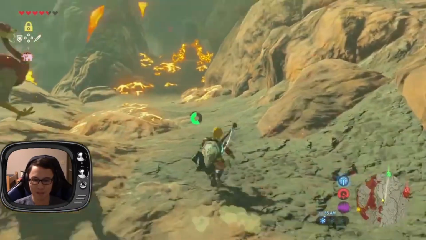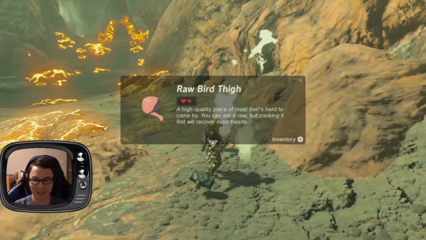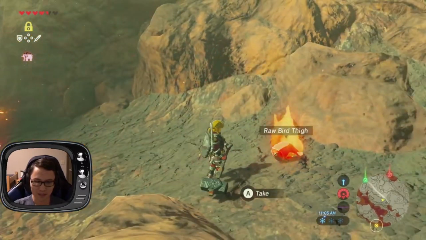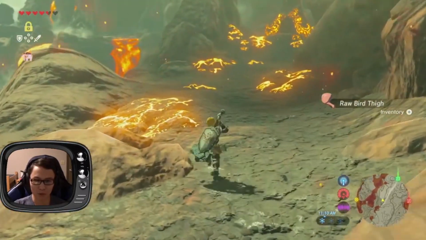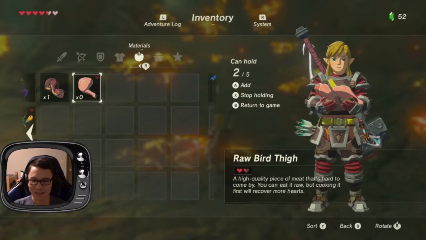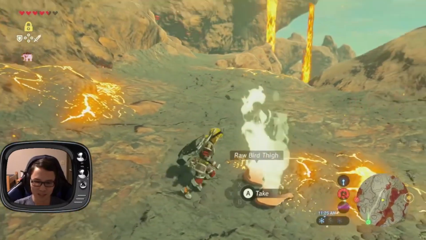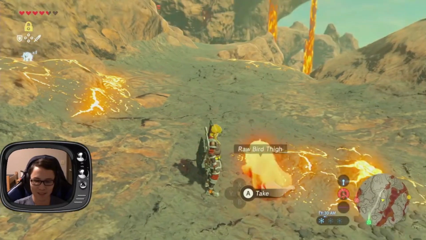Excuse me? Why does this bird want to kill me? Raw bird thigh. Wait a minute. That thing is smoking. Because it's on hot ground. But if I wait for it and take it afterward, does it... No way. Wait. Hold up. There's no way. There's no way that if I just wait here, that these become... There's no way. There's absolutely no way.